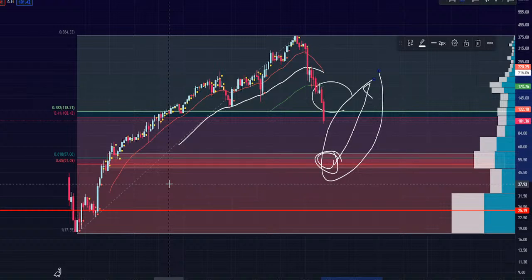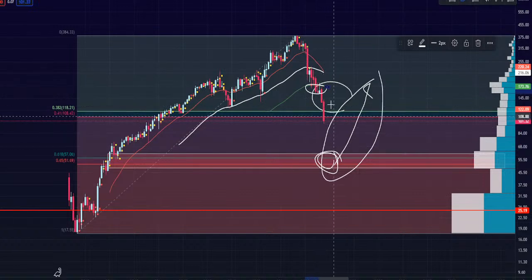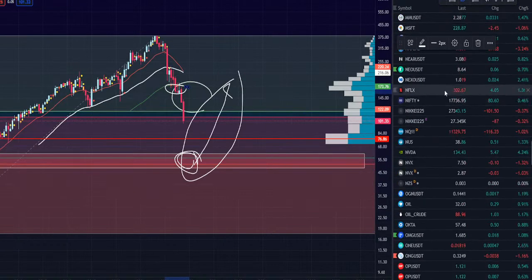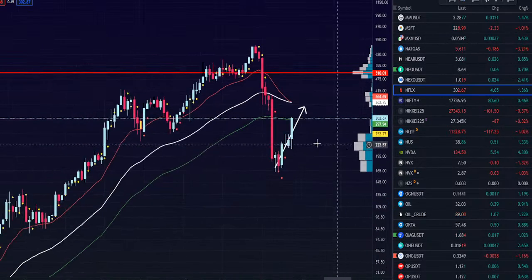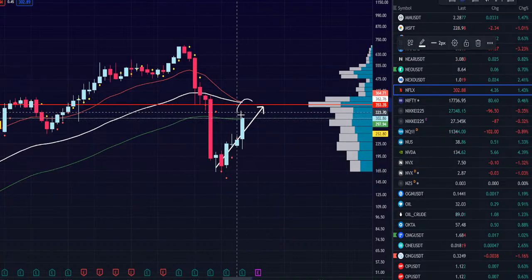Okay, if Bitcoin breaks 20k, imagine this is 20k, right? If you see this for Bitcoin, game over. Okay, buy 100k, buy. Okay, let's talk about Netflix. Netflix is testing the MA55, the MA21. Remember, I did this projection since August, I think. So we are going to see the bounce. And right now you are thinking to buy because here to the moon.